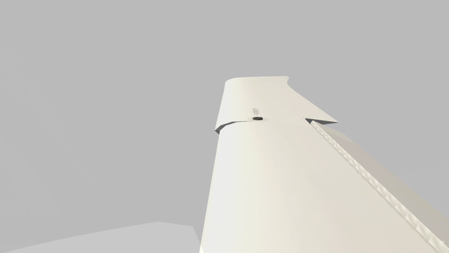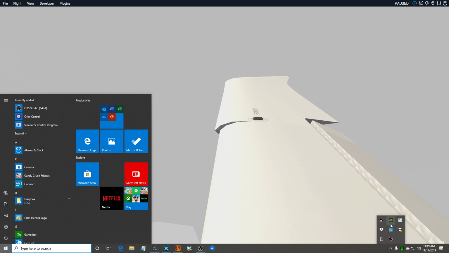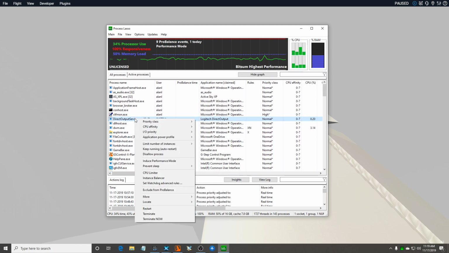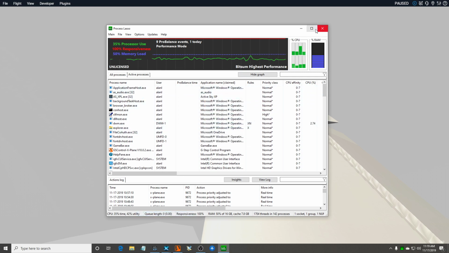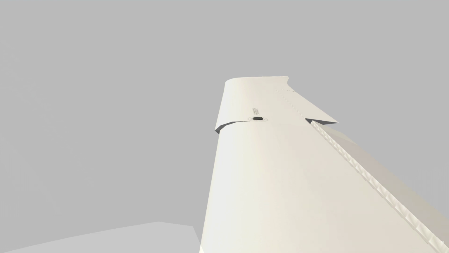I think if the Cytex driver software is running at the same time as, in fact, I'm going to just fix this real quick. I think if the Cytex driver is running at the same time as X-Plane, it confuses it. So I'm going to go to Project Lasso real quick. I'm going to terminate that Cytex process. See what that does. We'll see if that causes me to lose all of this or to keep it. So far, looks okay. Yeah, it's all working. So you don't need that Cytex software.